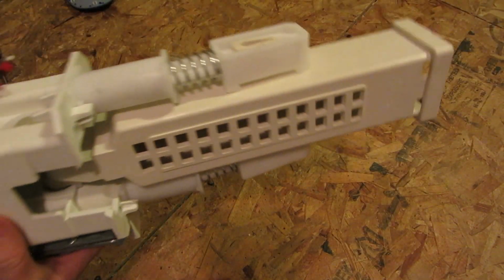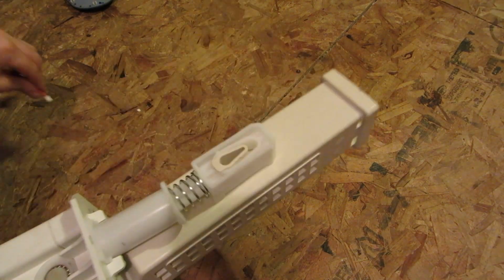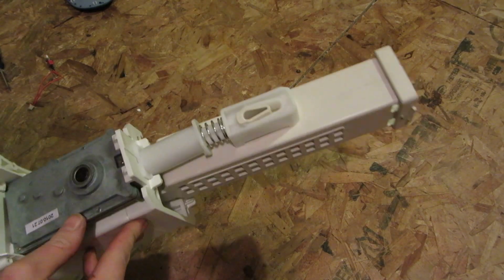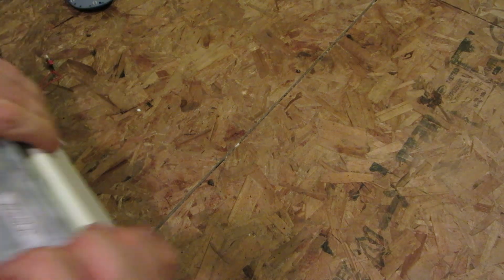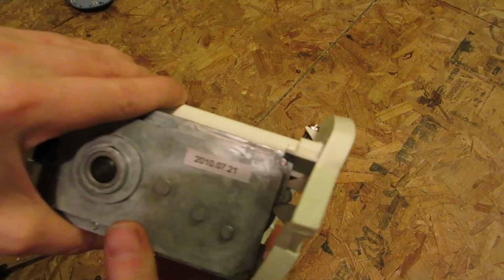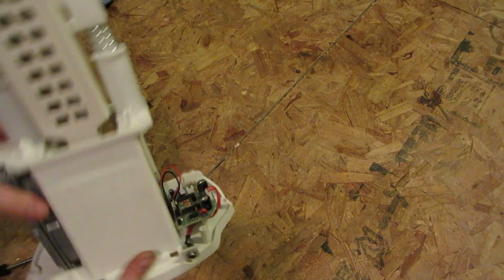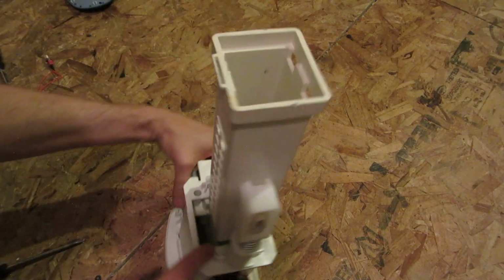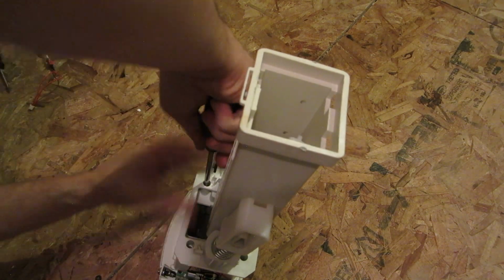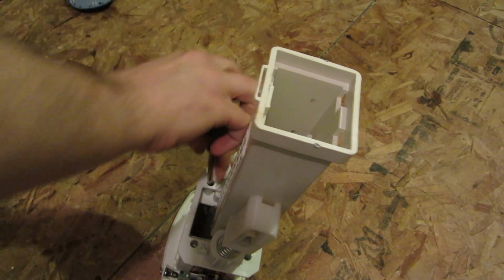Alright, well, enough of that. Let's keep going. Alright, so what's next? Oh, there's the manufacturer date. Look at that. 2010-07-21. Okay, looks like I've got some screws on the top there, so let's go in at those. I don't see anything else to come off. Any other screws, I should say.